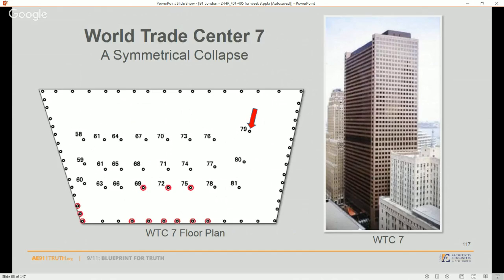So something happened in this area of column 79. We'll get to that, in fact very carefully next week, as we dive into the details of the initiation of collapse from NIST. But all the rest of these columns must have been taken out a half a second prior to the perimeter. That's how you get a building to fall symmetrically.